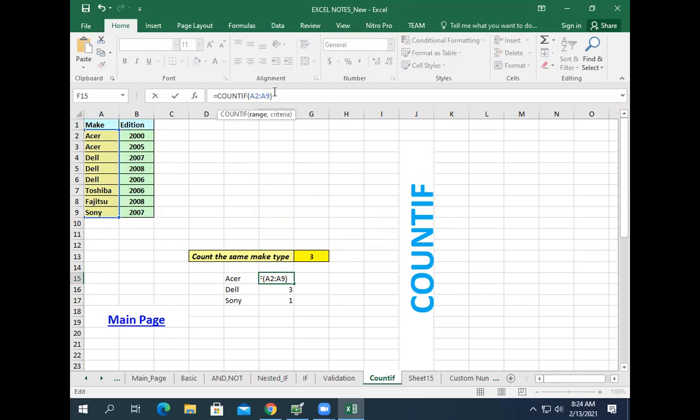So I'll select the entire thing and hit F4, to block it so that the values don't change. Criteria means what are you trying to count? Enter. So I replicate this. What I get is this. So it's counting from this range how many times S is appearing. If you find the criteria from this range, you count it. इसका मतलब ये होता है. Any problem?